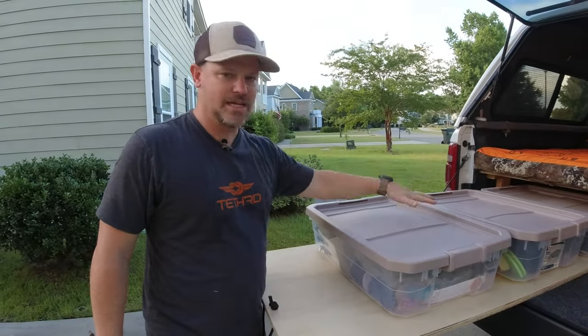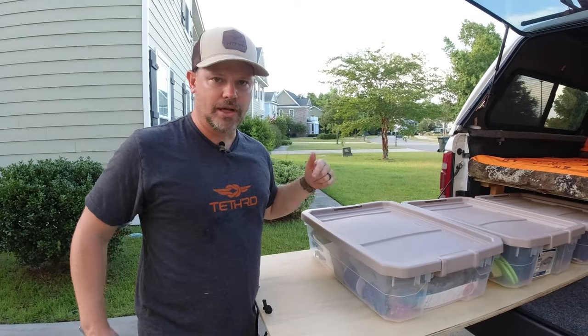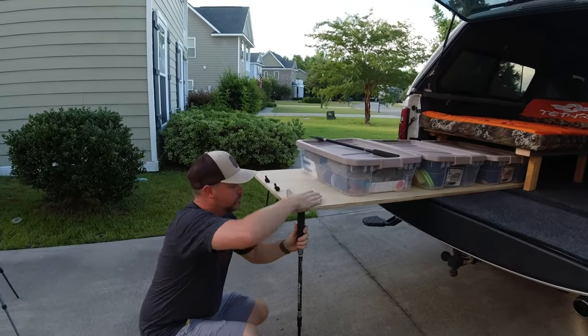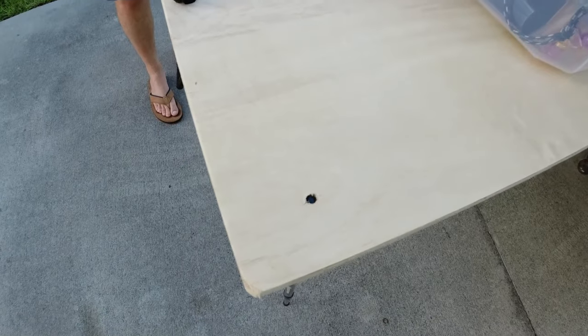And it lives in these bins in my garage. So if I ever want to go on a trip, all I got to do is grab these three bins and throw them in, and I know I'm good. And then I drilled little holes. Abby, you can show them the little holes. I just drilled little holes to make it fit.